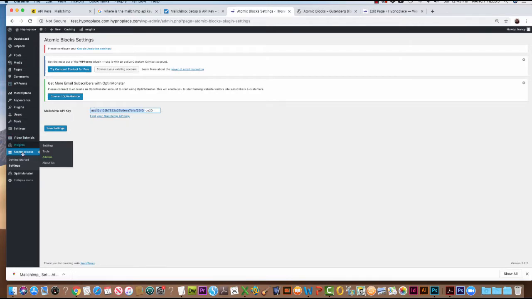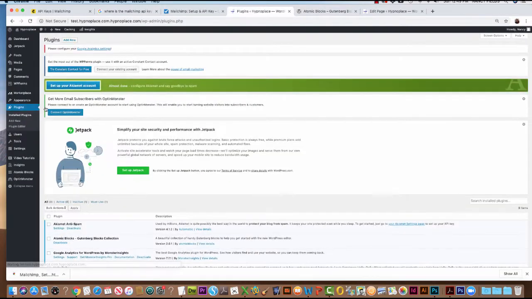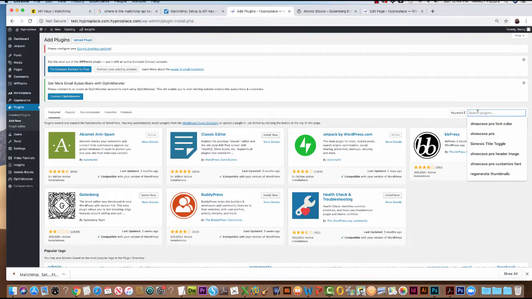Now, if you do not have Atomic Blocks set up, it is a plugin. It's a plugin for the Gutenberg editing platform that is new to WordPress. You'll be going to Plugins, Add New, and then from Add New, you would do the search for Atomic Blocks.